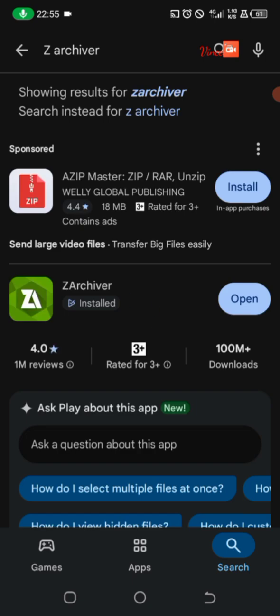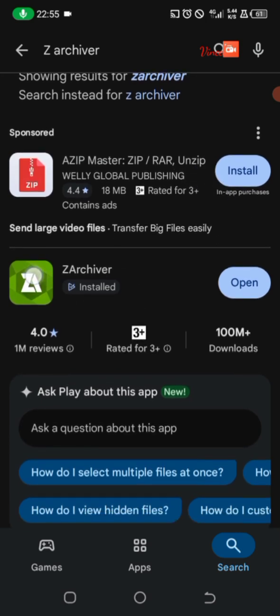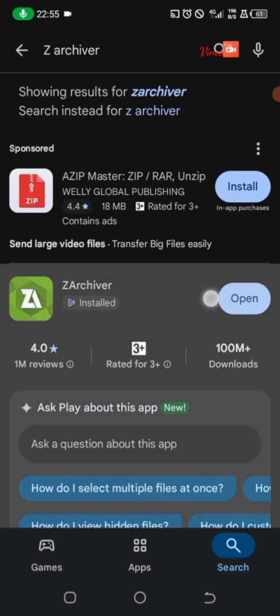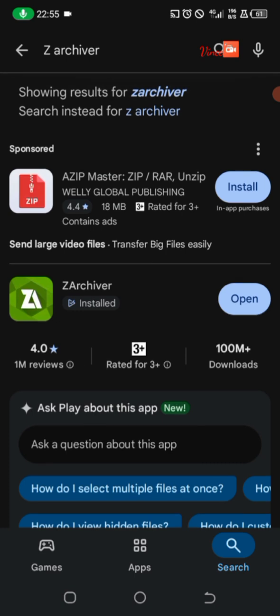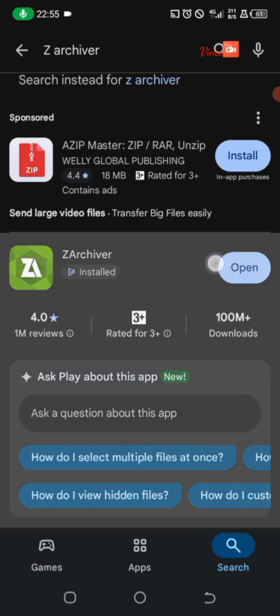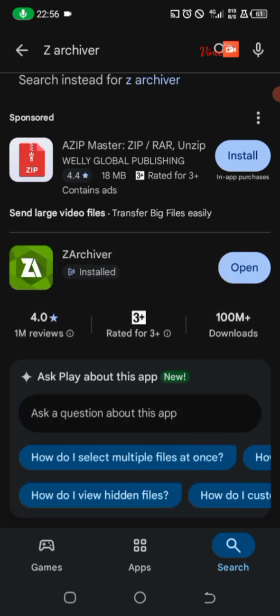So don't go on the first tab here, which comes first. Go on the green one. Okay, so it's the green one. For me, it's already installed. So once it pops up, you just need to click install here. Remember, it's the green one. As for me, it's already there.